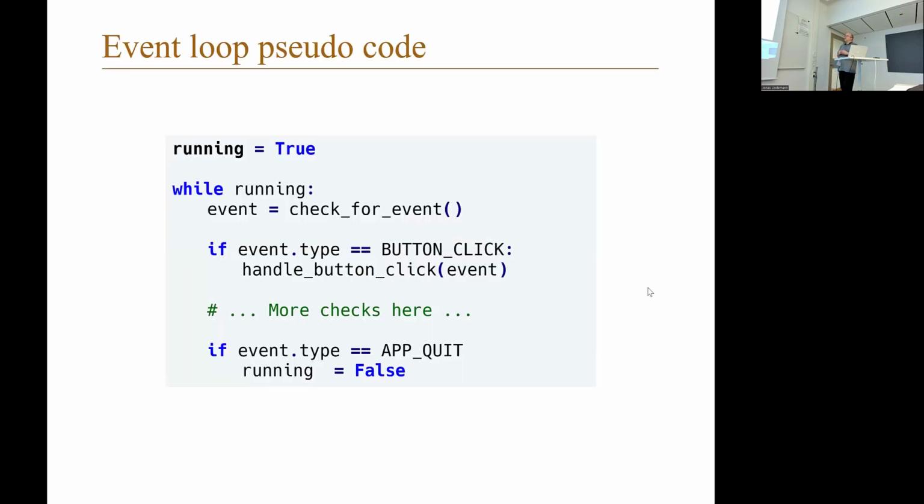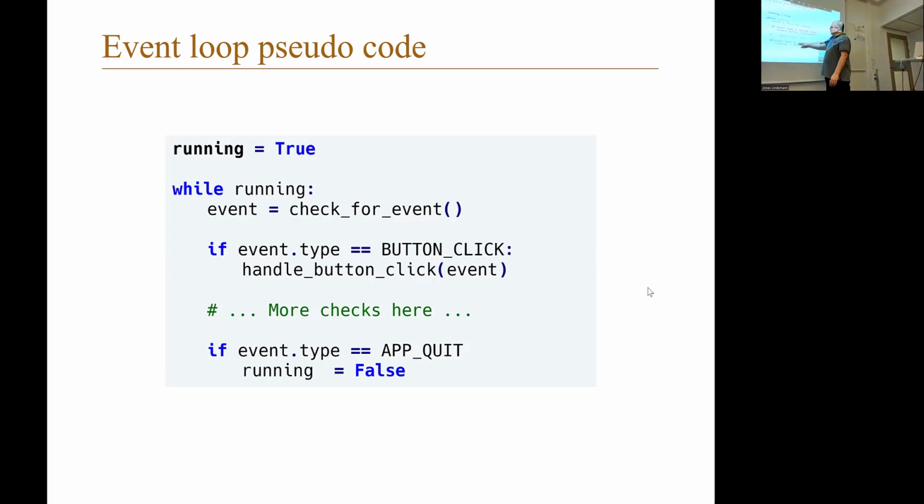In pseudocode, it can look something like this. You have a flag here called running. When the flag is true, it goes into this while loop. The first thing it does is ask, are there any events available for us? Yes, there is an event. If the event type is button click, and I do handle button click, then I send the event to a special method that handles this certain event. You can have lots of if statements here, or case statements, or select, switch, whatever, in this part to check for different events.